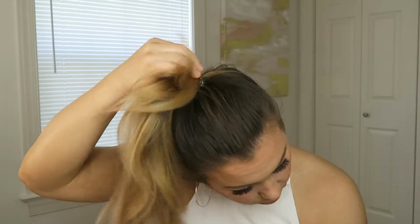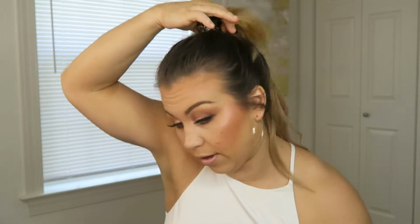But like I was saying, I've worn this all day. The ponytail stays all day. It's amazing. Definitely think it's also the hair tie that helps. The bobble hair tie. If you wanted to get a little fancy, you can take the little 1 clip weft and wrap it around your ponytail so it looks more like an Ariana Grande ponytail. But I don't usually do that just because I'm lazy and I don't got time for that.